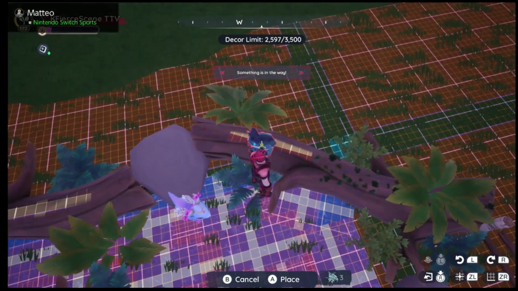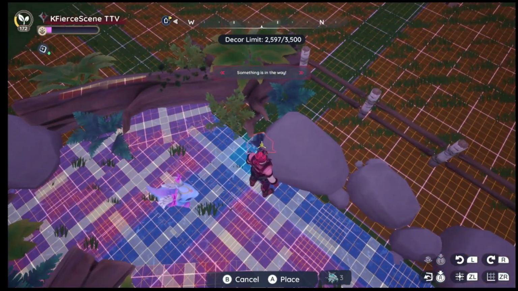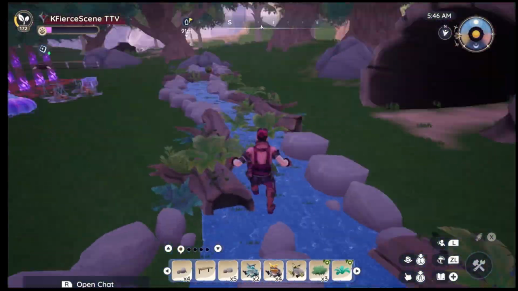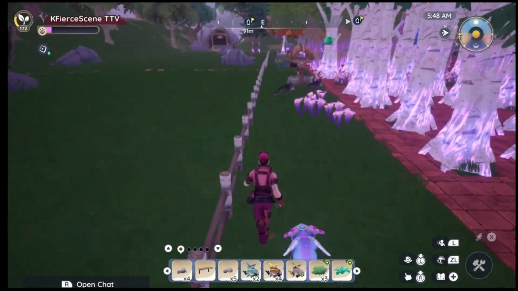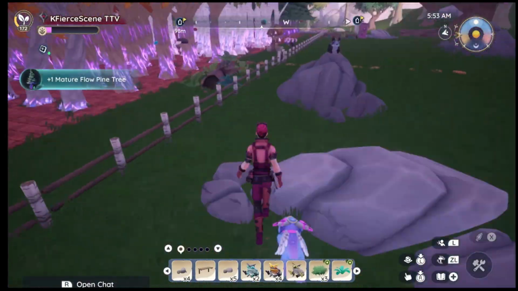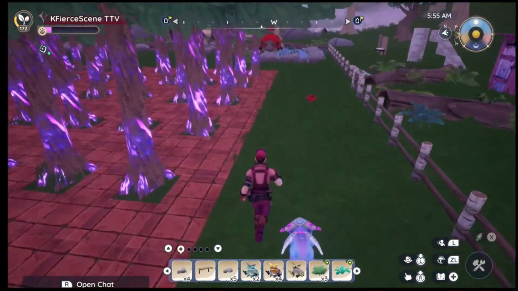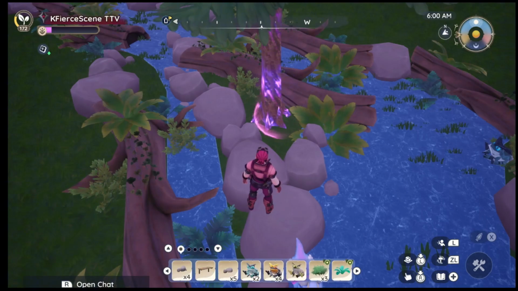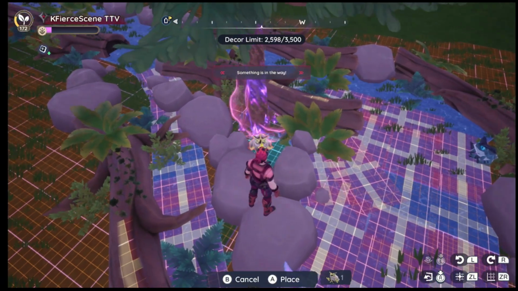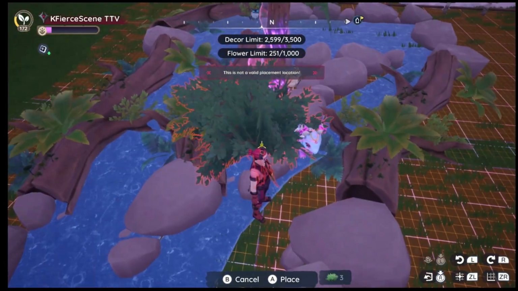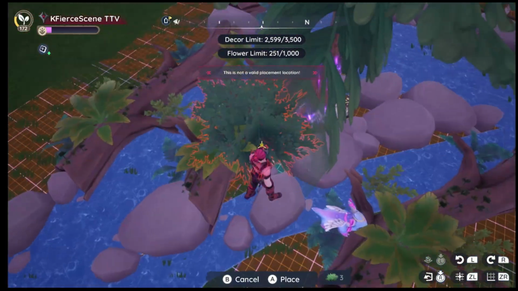Okay, so now that we've got this pretty much put together, it's now just time to do a little decorations. I was trying to put the frogs onto the leafy log, but apparently the new frog plushies don't want to go on there. So I said, you know what? They're just gonna go in the river or outside the river. And I decided I wanted to put an extra flow tree because I do have a few extra flow trees for decorations. I wanted to do a flow tree on my little island in the middle and put a little frog down here.